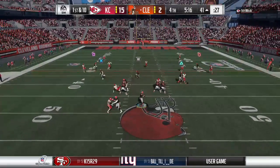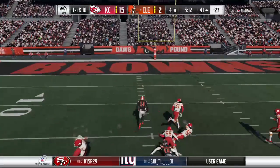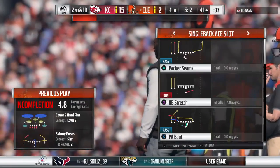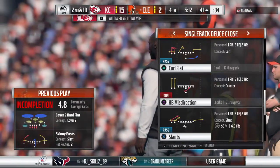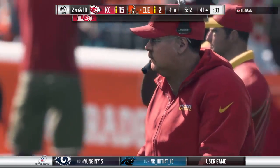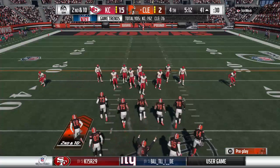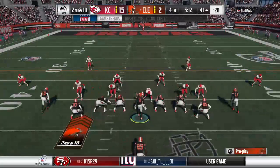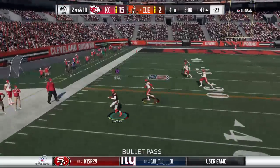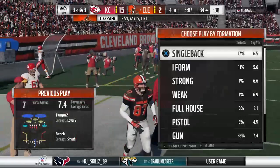On 1st and 10, it's Kessler. He couldn't quite hold it. Got hit. Ball pops out. Incomplete. This defense was definitely alert to the possibility of the deep ball, and they were more than ready for it. They've got the lead, fourth quarter. Maybe can expect more passes like that downfield. Unable to connect on the first down pass play. Now it's second down. And they're definitely showing blitz here. Looking to throw, Kessler. And he's got his man on the out route. The reception good for 7.